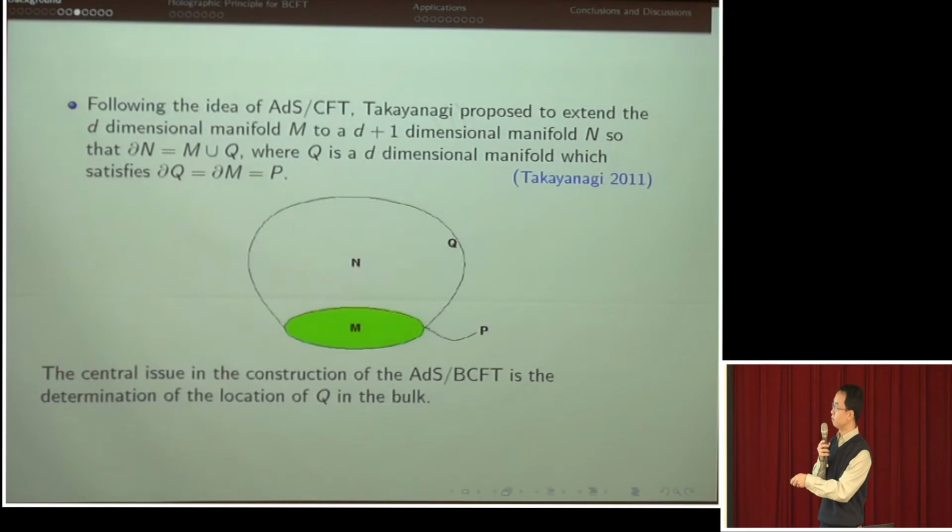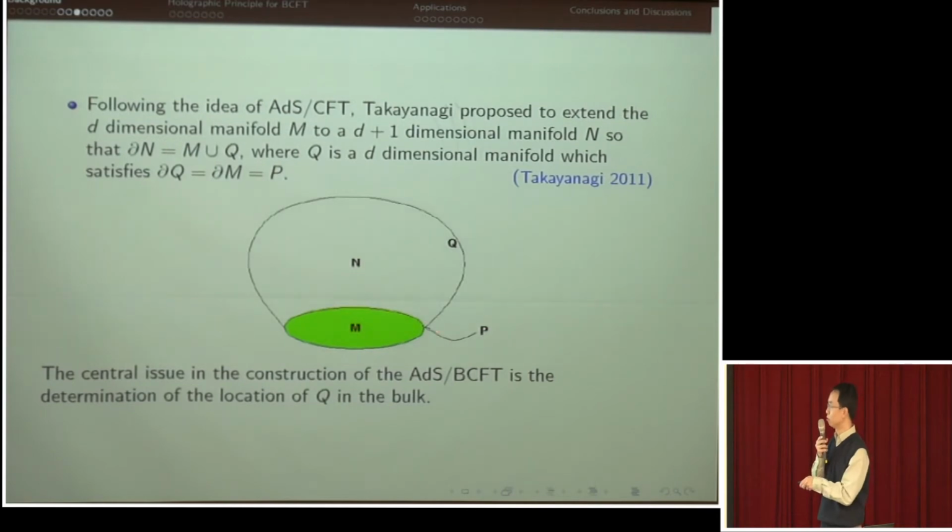Now, Takayanagi in 2011 considered the situation where your quantum field theory or conformal field theory is not defined on a compact space, but on a space with a boundary, with a boundary defined as P here. So for example, this M, you can say this is always a boundary. So this is a boundary conformal field theory. And what should be the dual of this? If you have the whole space, then you have the whole upper part. If you have a part of the whole space, then you should have a part of the AdS space. This is very intuitive.